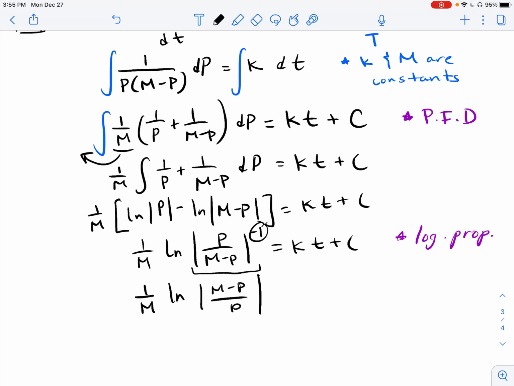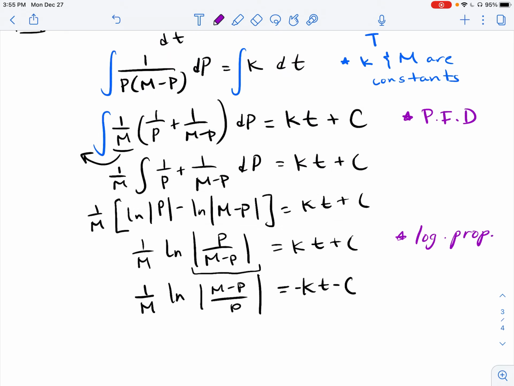Now, in order for me to do that, I would move this to this side here and write this as -1. Well, where does that -1 go? Or how am I allowed to multiply by -1? Well, if I also do that to the other side. So all that to say, I can rewrite all of this here as negative kt minus c.